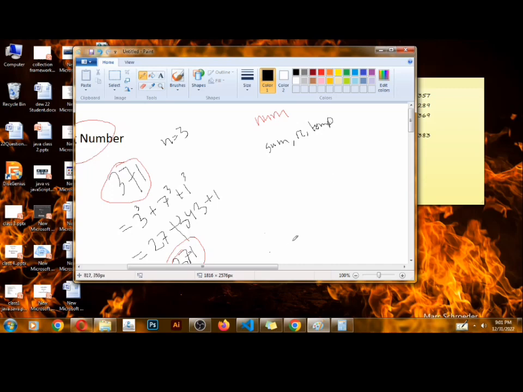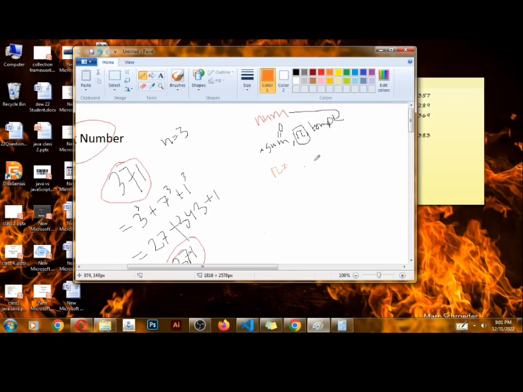The short form of temporary is tmp. First, you have to store the number into temporary, and you have to initialize the starting point of the sum. The starting point of the sum is 0.